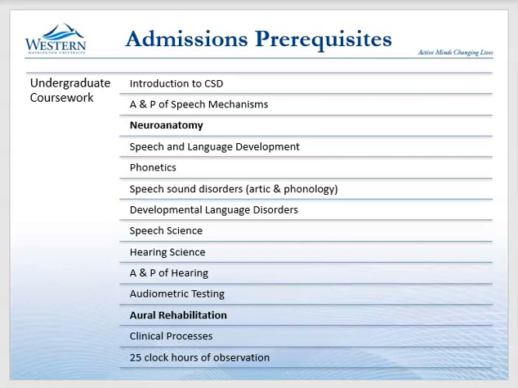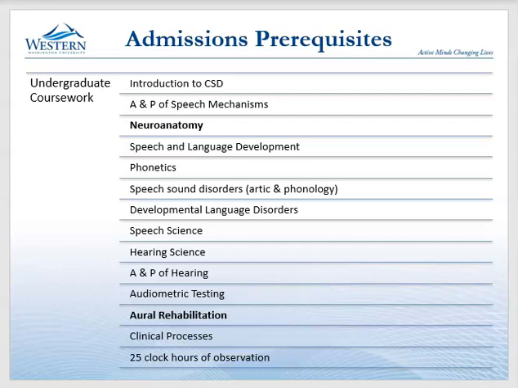The thing that we most often see a deficiency in is a neuroanatomy course or a course in oral rehabilitation. For the neuroanatomy requirement, we do have some flexibility around that. We can recommend some self-study materials for you, but we are strict with our oral rehabilitation requirement because you'll be doing a clinical rotation through our oral rehabilitation clinic. That is a course we do offer in the summer, so if you are admitted, you can come early and take that course in the summer.